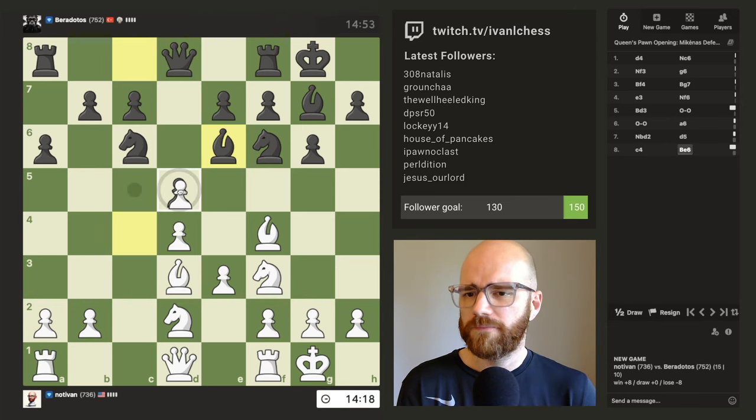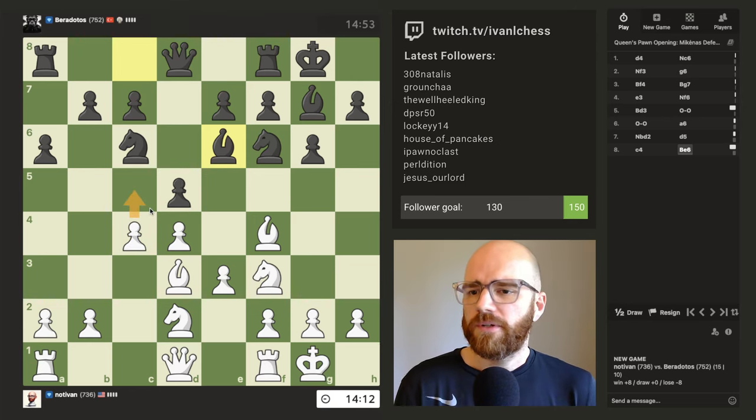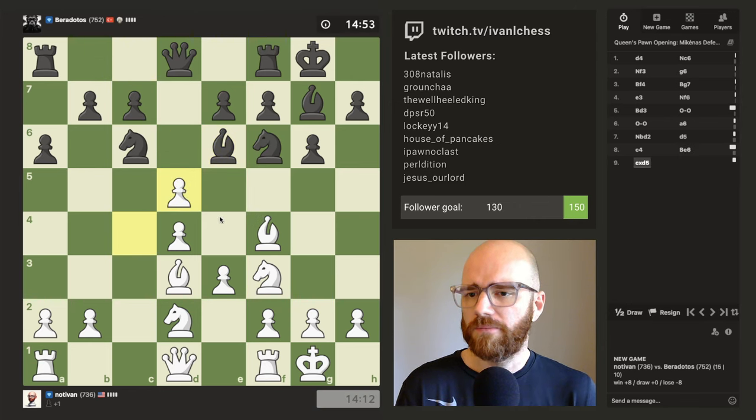Yeah, I kind of figured that. Kind of figured that would happen. I could always try pushing the pawn up to c5. It's an option. Then my dark square bishop will kind of be blocked in, though. I'll opt to just play safely. Cool.